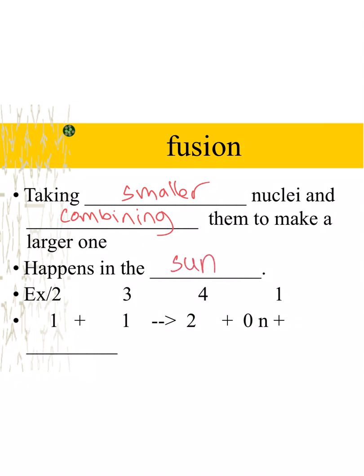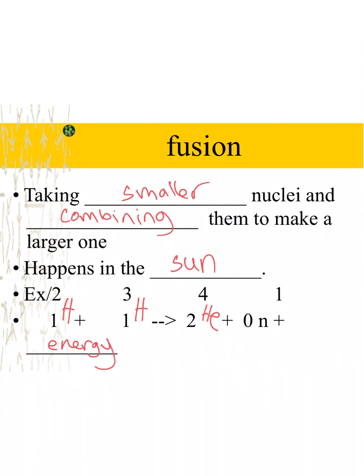So let's think about what symbols these would have. Element 1 is hydrogen. A form of hydrogen is hydrogen-2, known as deuterium. We have another isotope of hydrogen, hydrogen-3, known as tritium. 4 over 2, you're making helium. And then you have another neutron here, and again, sorry, this kind of changed my PowerPoint around a little bit. And then it releases a lot of energy.